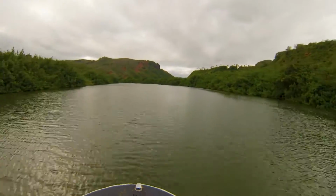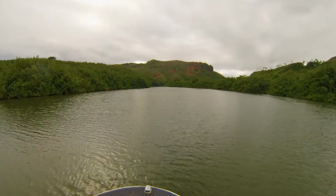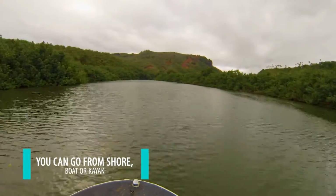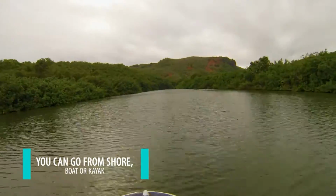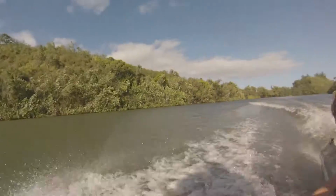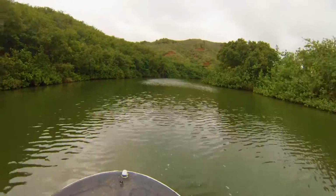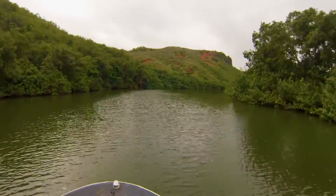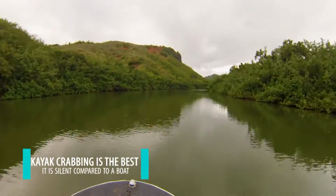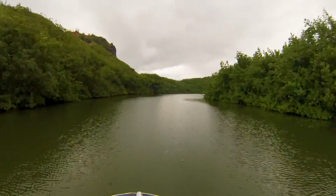Samoan crabs like to live in mud or sand. They're also called mud crabs. Most of the crabs that we catch in this river we gotta release. We rarely catch any legal sized crabs in this river, but it's good training for us.